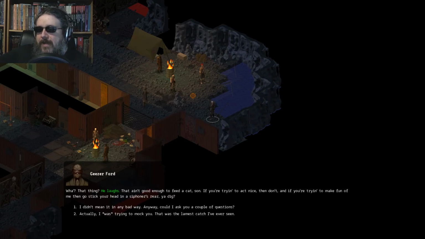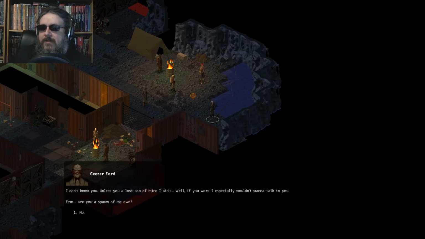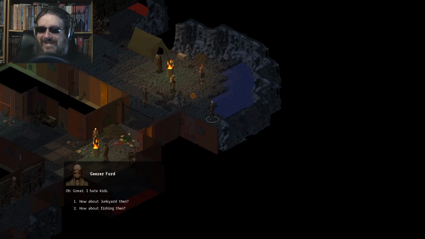I didn't mean it in any bad way. Anyway, could I ask you a couple of questions? What about you? I don't know you. Unless you a lost son of mine, I ain't. Well, if you were, I especially wouldn't want to talk to you. Are you a spawn of me own? Nope. Oh, great. I hate kids. I like this man already.